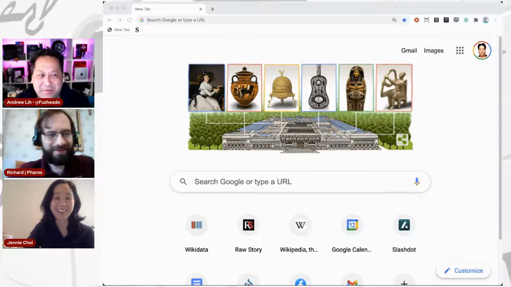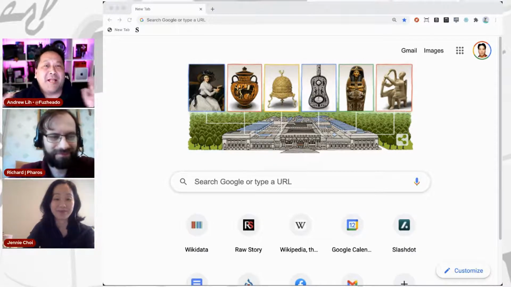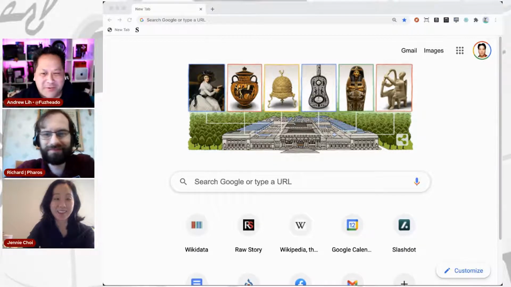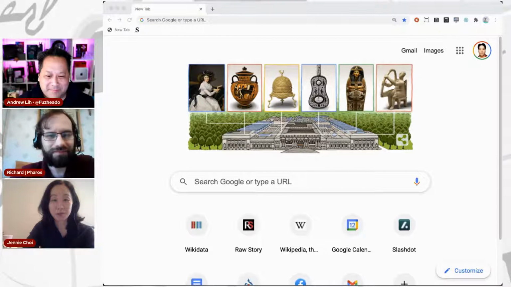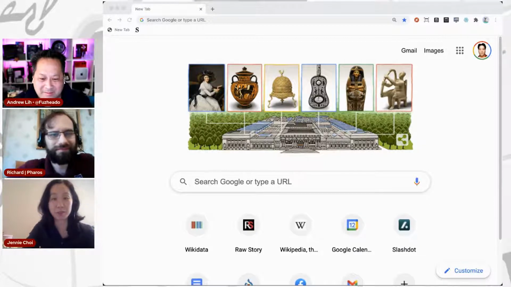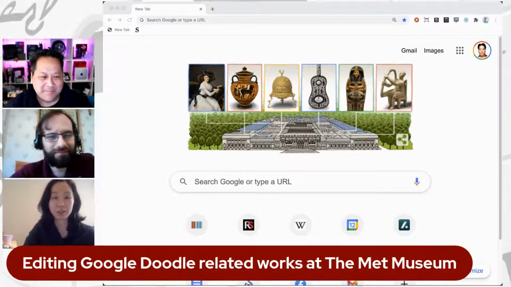And Jeannie, what did you think? You don't have to violate any confidentiality if you knew about this beforehand, but what did you think when you saw the Google Doodle on the front? I was excited. It's just exciting to be featured on one of the most visited websites. So I'm glad to see our open access works put to good use. And we're very proud of our 151st anniversary. It's been a long road, but we're happy that this is finally happening.